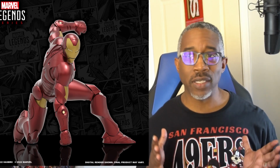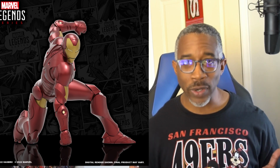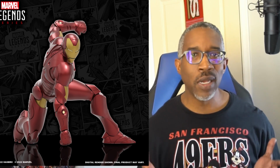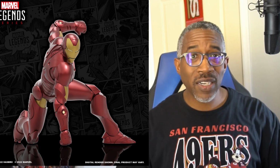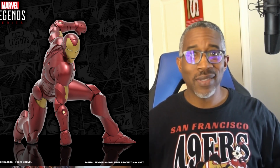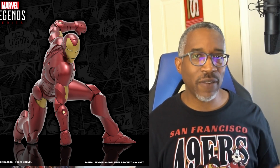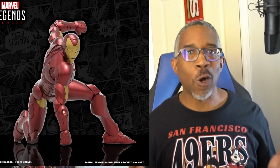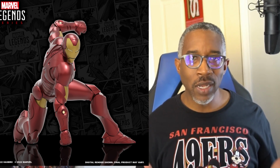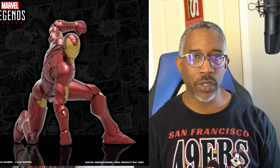Extremis Iron Man is an armor that Iron Man rocked long enough to be worthy of being in the figure display. You know, if you want to have that new Avengers setup, that's an important look. And there's so many storylines, including Civil War, that he rocked that. So you really kind of need to have that in figure form to really have all the signature looks of Iron Man. So that's a noteworthy figure, and one worth Marvel Legends Hasbro doing an updated version on.